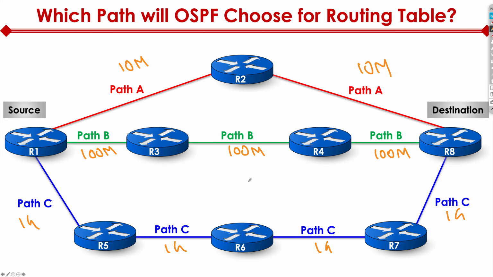Well, OSPF uses bandwidth intelligence to figure that out. It's called cost. That's a metric that it uses. Obviously, it will take path C and install this path in its routing table to get to the destination of router 8 because of the efficiency in bandwidth. So hopefully, this gives you an idea that in network architecture, we can never jump to conclusions. We should take our time, look at the design, and see exactly what the network is telling us before we can jump to any conclusion.